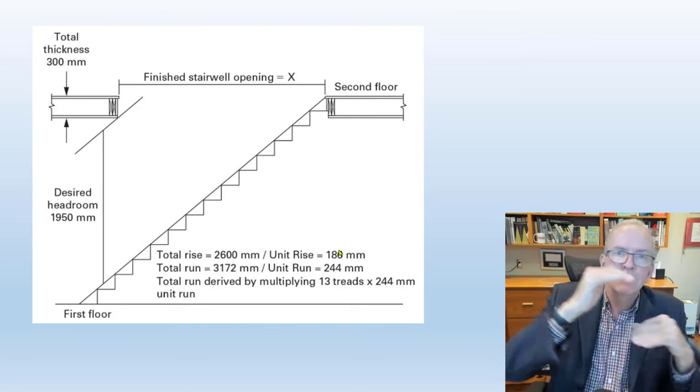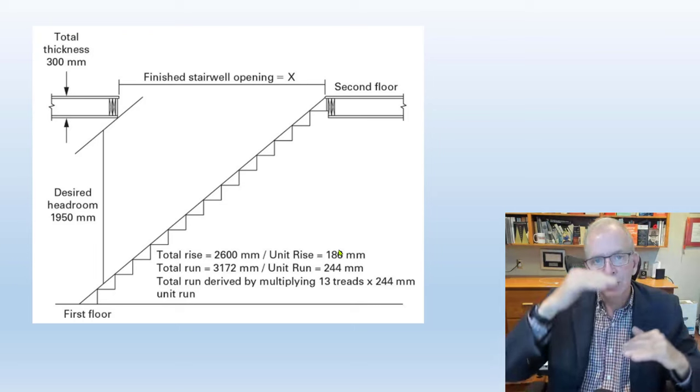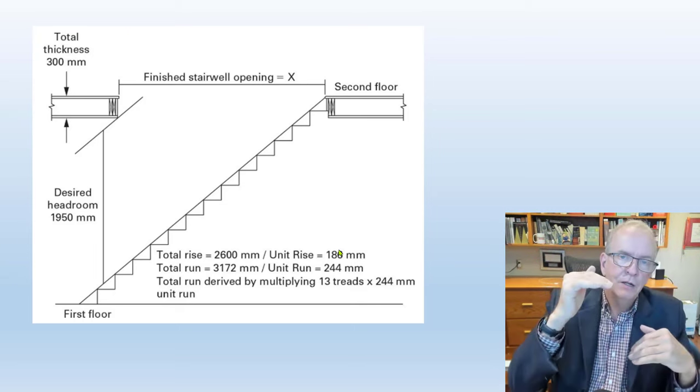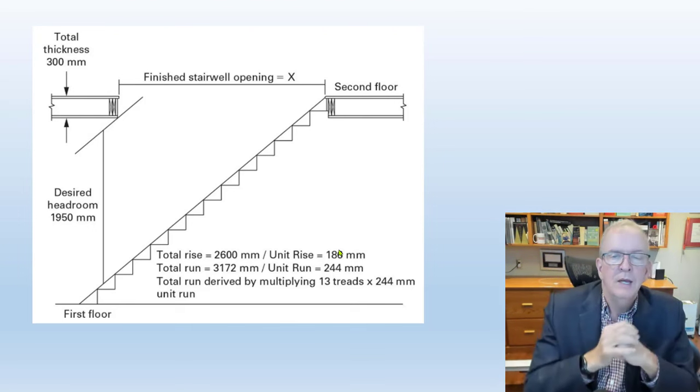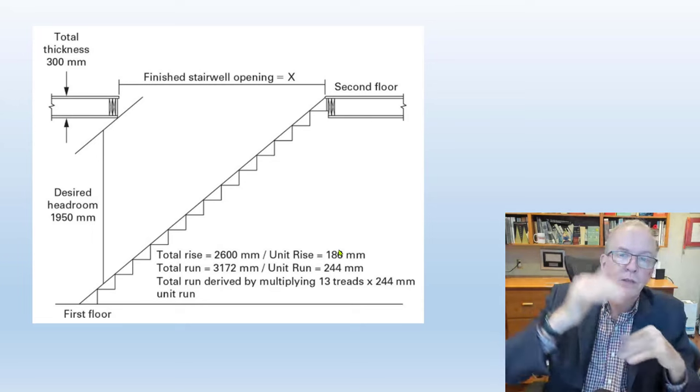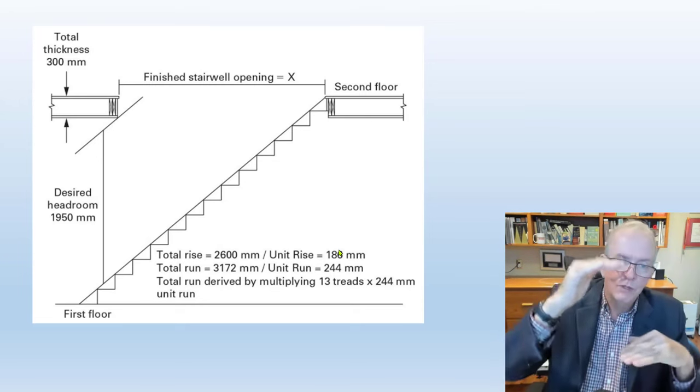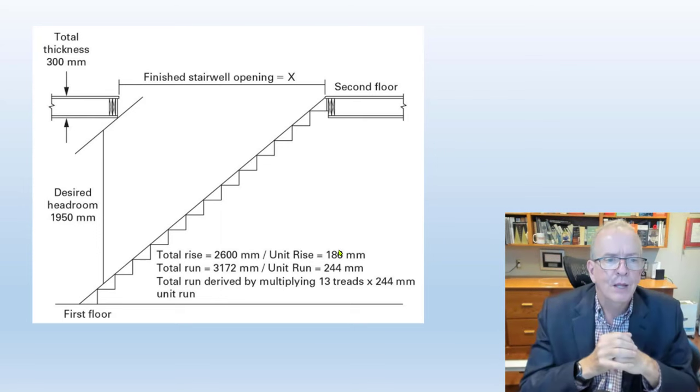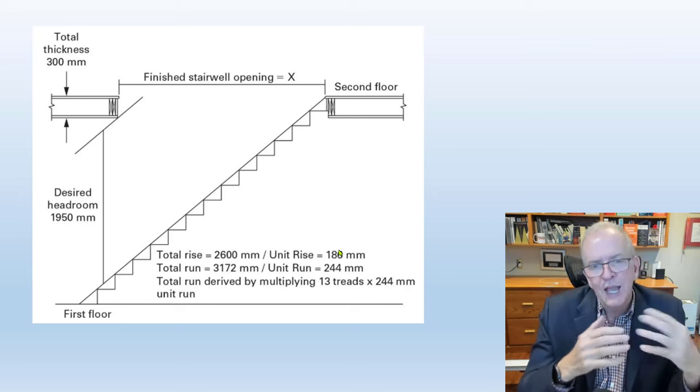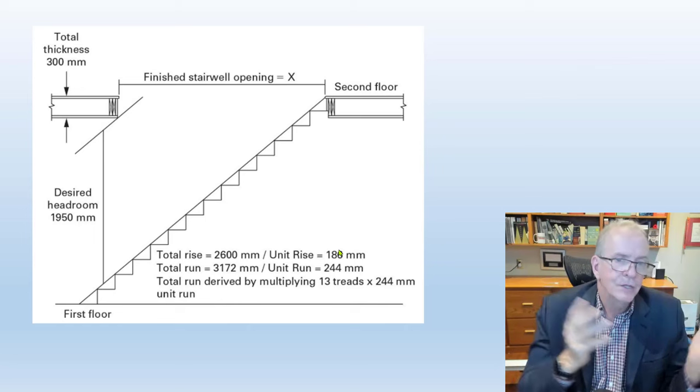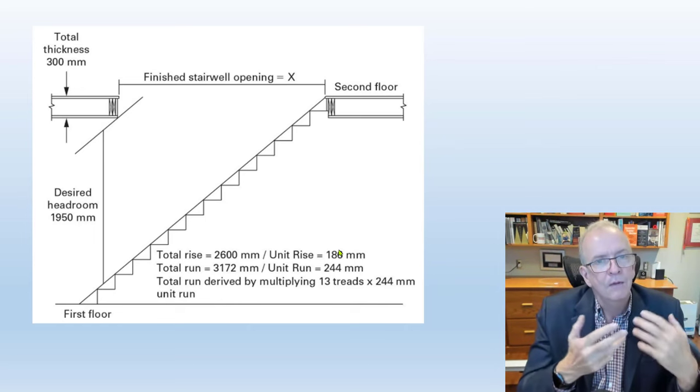And of course, building codes have maximums and minimums, and that usually has ties to, especially on the unit rise, ties to the elderly who have trouble lifting their feet up any more than, say, building code—like for us is seven and seven inches or 200 millimeters—or kids, little kids. It's a little bit harder for them to reach up that way. So we have building codes that restrict things, but then there's what's more comfortable. And so you try to put it into a framework like that that people can understand why it is, because you could easily teach it: seven plus 10 is 17, and they memorize it, and they do okay on a test, but understanding that really sort of hits home.